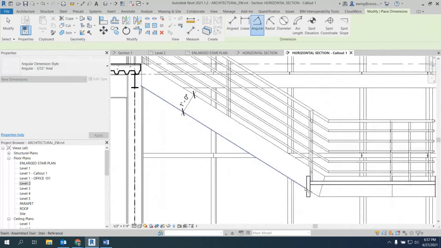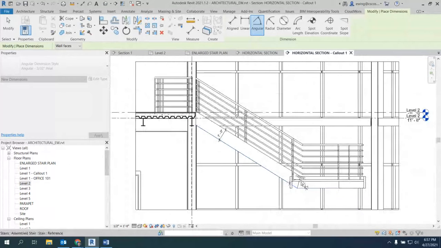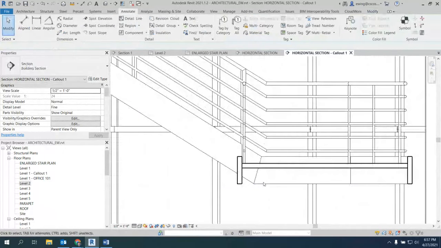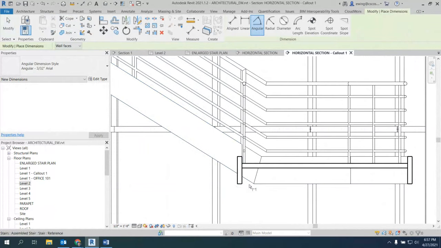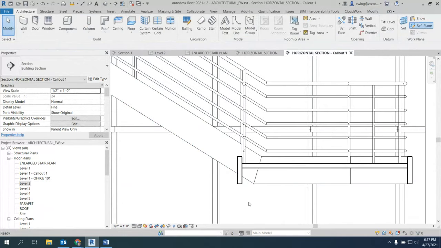I don't like that dimension. I'd rather it came straight off of it like that. I want to get an angular dimension, but I'd rather get it a different way. I don't know why it's going that way.